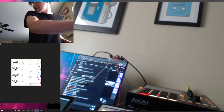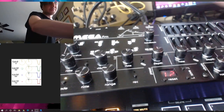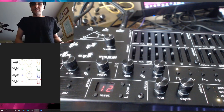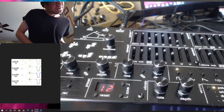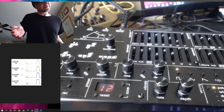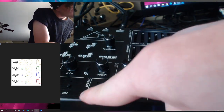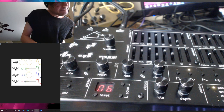So what we've got here is an FM synthesizer, where the Moog and all these other ones are mostly subtractive synthesizers. You filter out frequencies to get the sounds you want. This is the opposite.